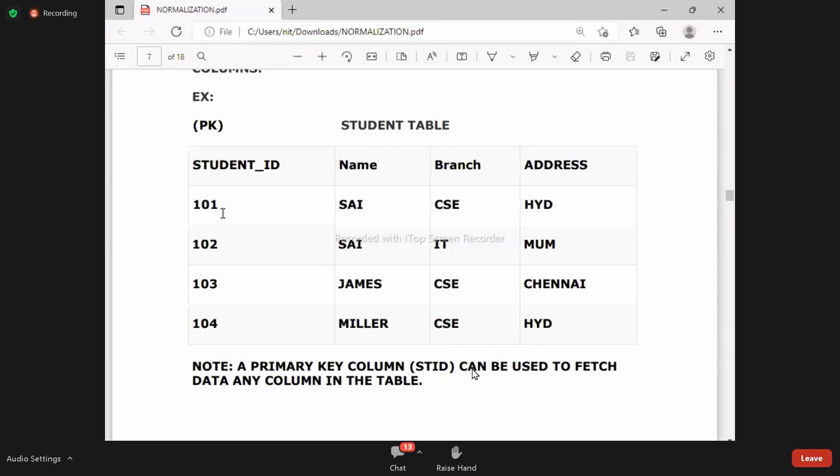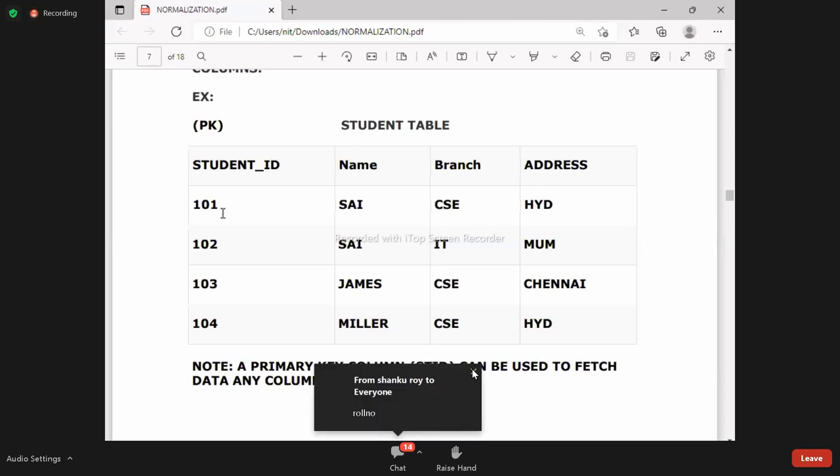So this is what. For example, nowadays we can see students. If students want to know their result, what are they using? Are they using name or hall ticket number? Hall ticket number is used. If you enter the student name, no one can be identified, because on the same name so many people are there. That's why they ask you to enter roll number or hall ticket number. If you enter the hall ticket number, the complete biodata will come.